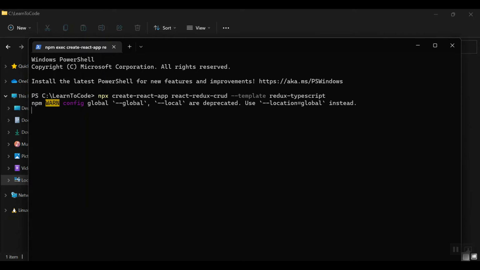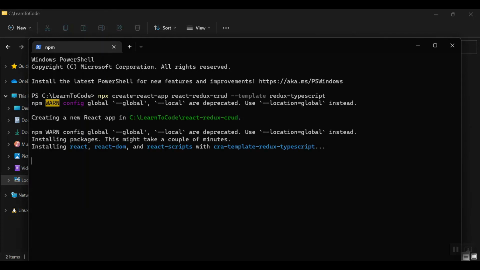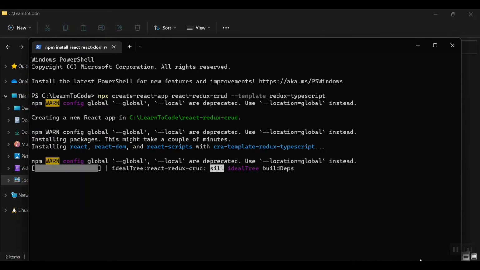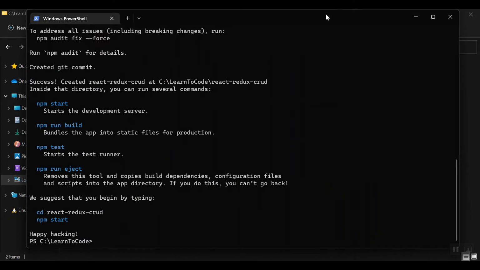It will install all the necessary things required for the React and Redux application. It will take some time. Okay, so the command is completed. Let me open the folder in Visual Studio Code: code react-redux-crud, which is the application name as well.